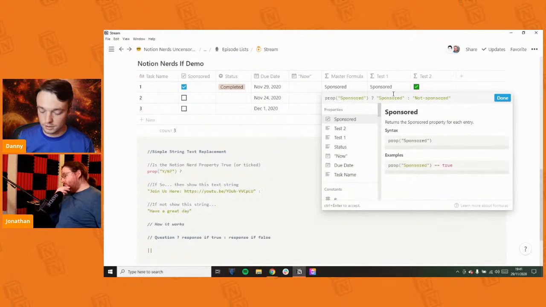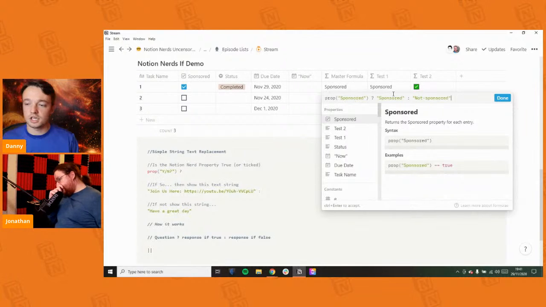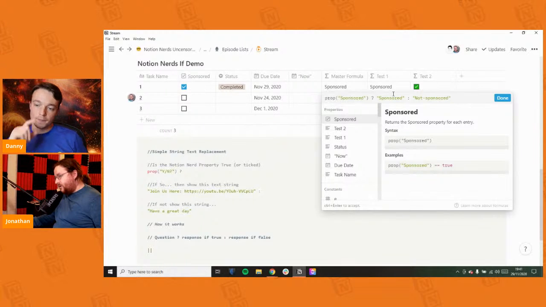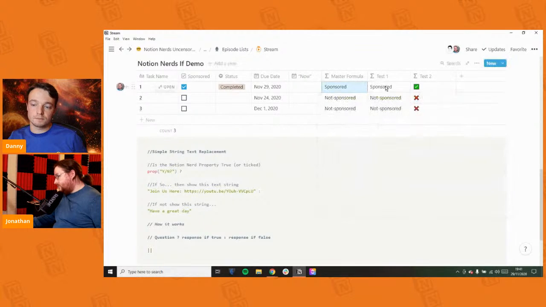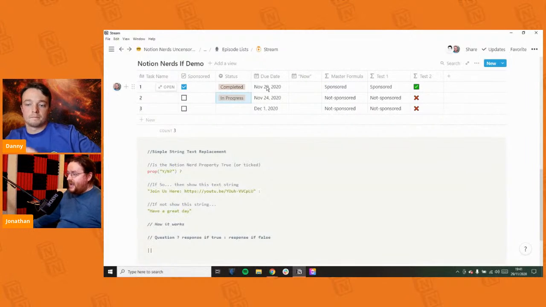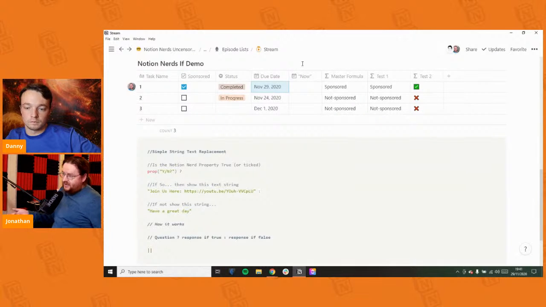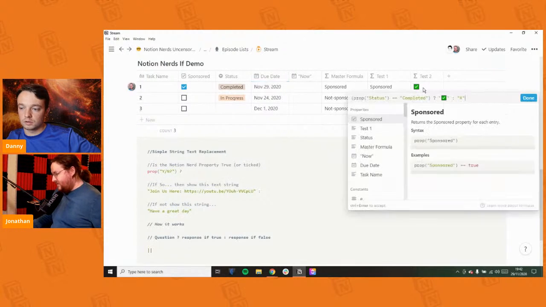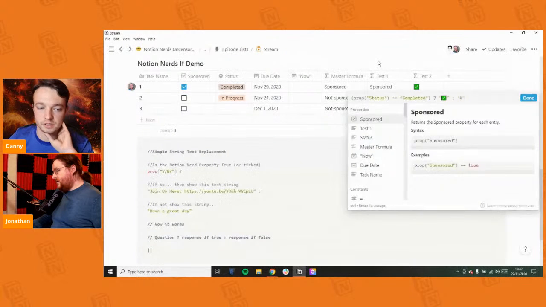And then, how would you do this? Actually, you build this, because I'm curious to see how you would do this. Well, what's the tick for? Is that whether it's sponsored or not? No, you've got sponsored or not sponsored, and then you've got completed. Actually, what I would do is have three sections to that. If it was completed, I'd have it as ticked. If it was in progress, I would have a clock. I'll need to share my screen if I'm going to do it. Yeah, share your screen so they can see what you're typing.